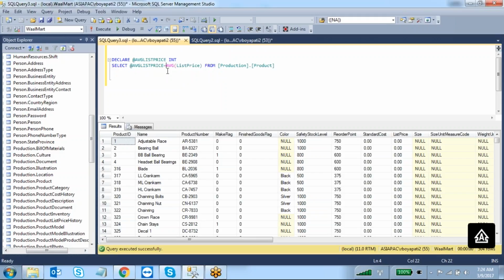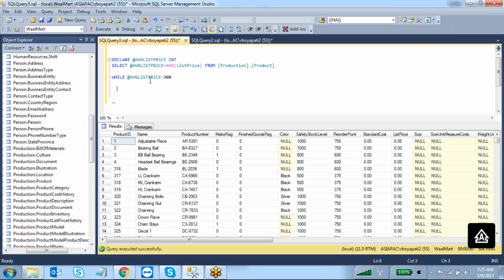So now I'm going to check the while condition. If the average list price for the product is less than $300, this price less than $300, then I want to multiply the list price for each product by 2.